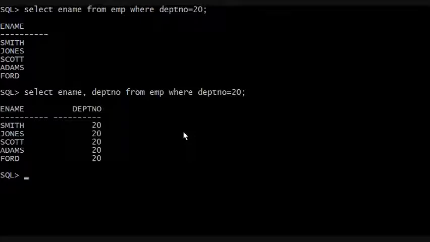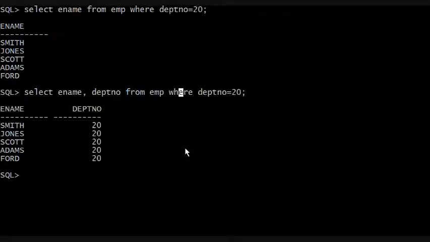The fact that I'm saying Department 20 should let you know you might want to put department number in the syntax of the select statement. So Smith works in 20. Scott works in 20. Notice you don't see any 30s or 10s or anything else because we said where department equals 20. So just pay attention to the syntax. Select column, comma, column from table where.